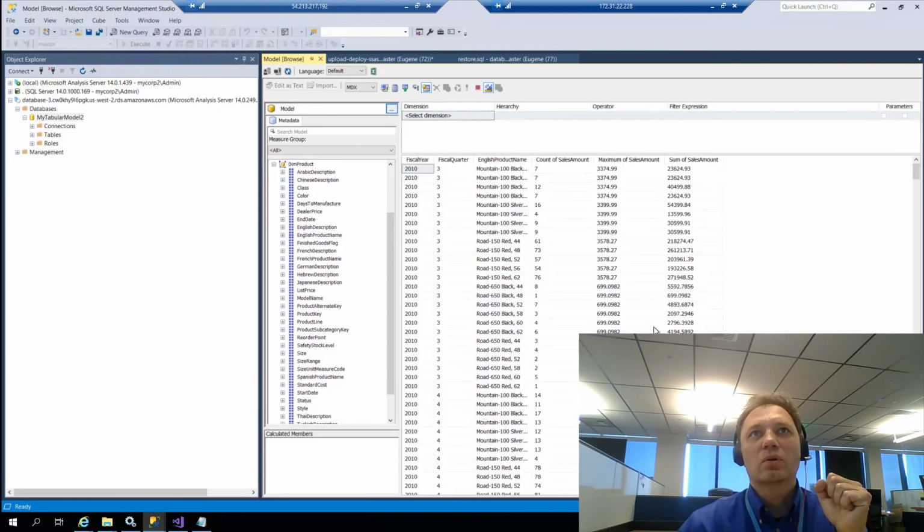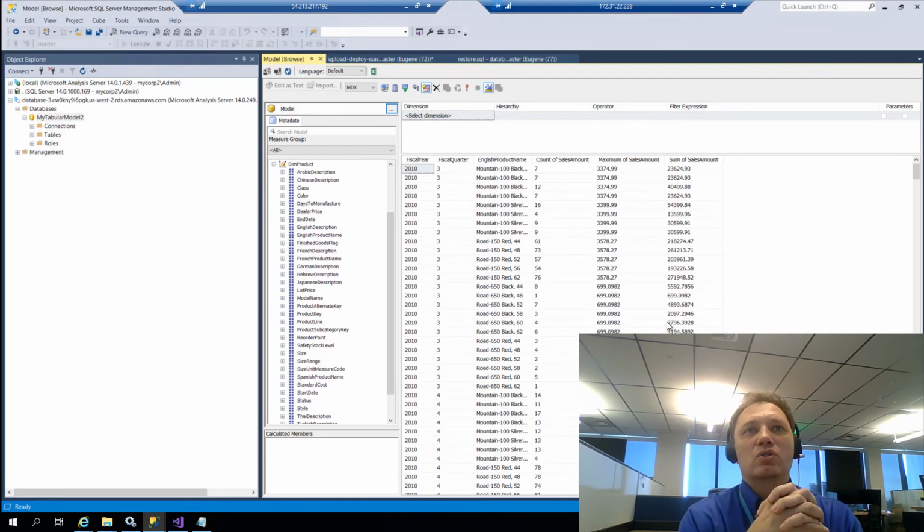Let's execute the query. And now we just deployed and processed a SQL Server Analysis Services tabular model on RDS SQL Server.